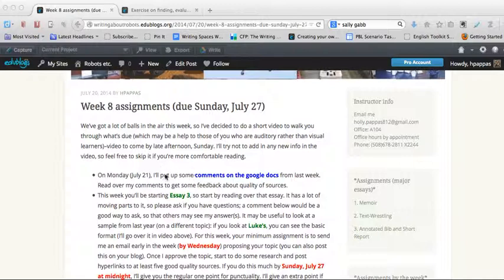But okay, so there are a number of things I'd like you to do this week. Some of them won't be too time consuming, but as I say here, there's a lot going on. So as always, be careful to just work through the different bullet points. I tried, particularly this week, to put them in a suggested order in terms of what you might be able to do first and what you're going to need to wait to get some more information later in the week to be able to do.